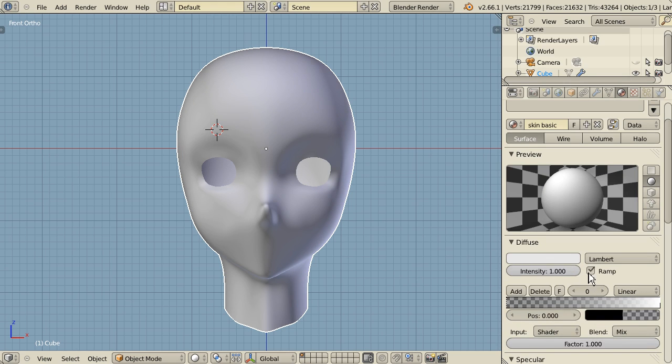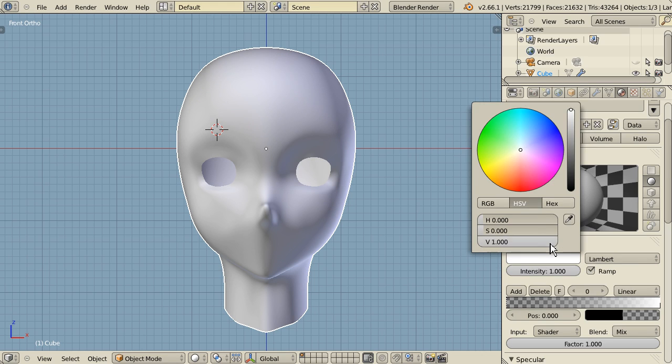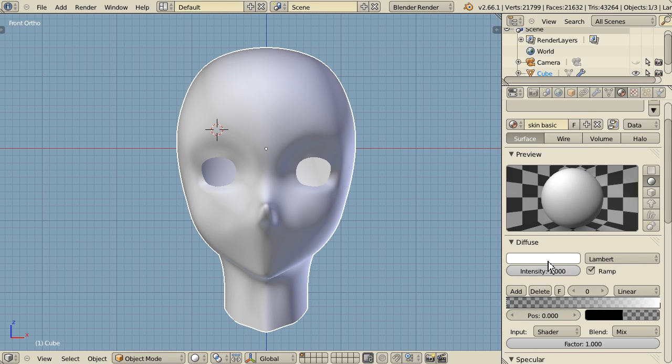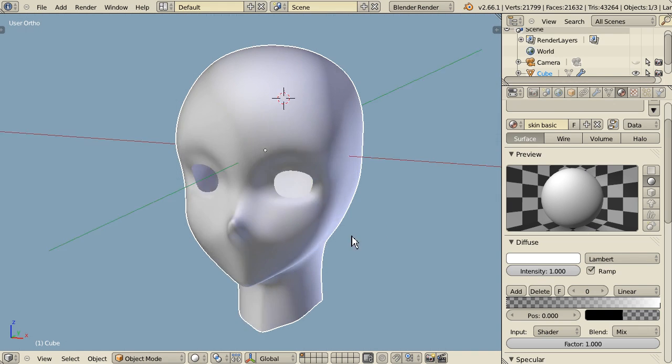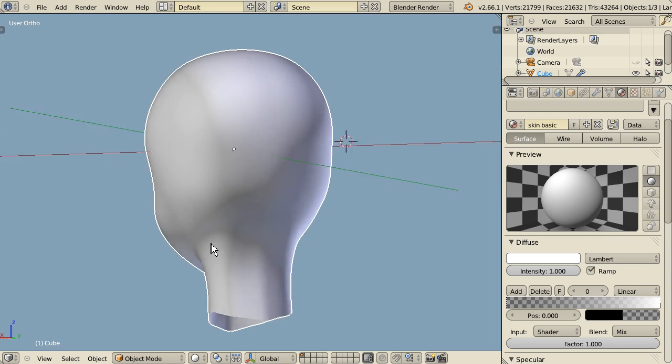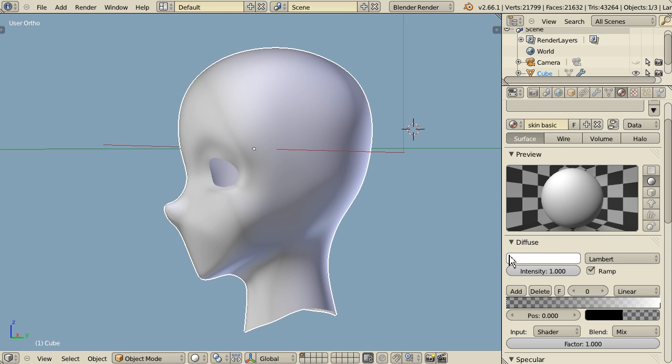So enable the ramp, set the intensity to 1, the color to white, so that we're telling Blender to use the full range from black to white for the shading, but we're not setting the color. The colors for the mesh, for the material, will be in the ramp.